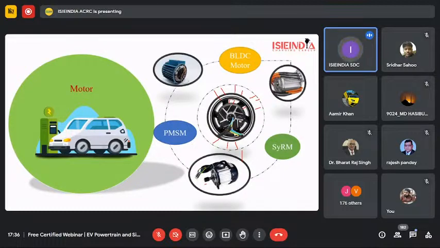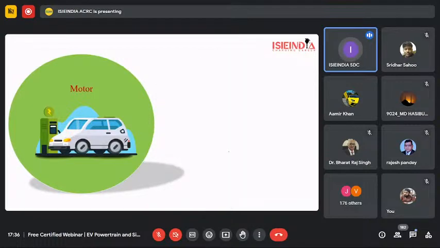So we talked a lot about the EV architecture and the motors. Now we'll do some hands-on work in which we'll do some calculations. Let us take a simple example for your understanding: how the initial calculation is done, how we do the calculations for the selection of motors, and upon what factors the selection of motor depends. One by one, we'll be talking about that.